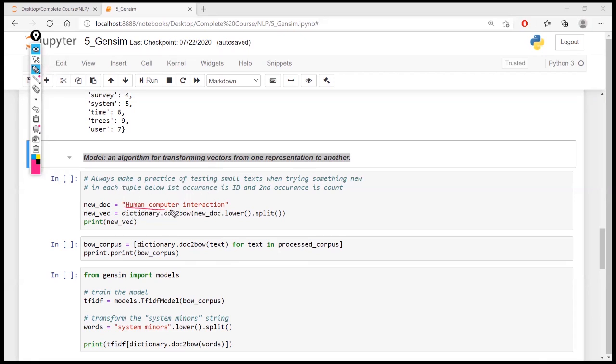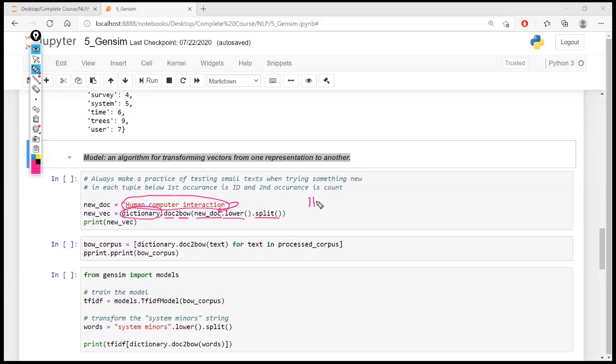So new_doc, a very small document here: human computer interaction. The dictionary which I have created, I'm going to use that, and I will say dot doc2bow, that is nothing but document to bag of words. Then I'm going to give a new_doc, which is this guy. Then I will convert it into lowercase, then I will split.